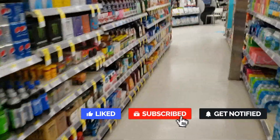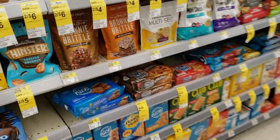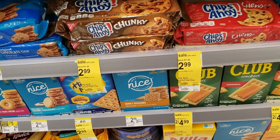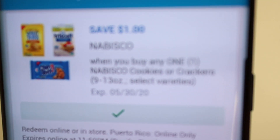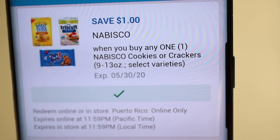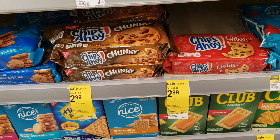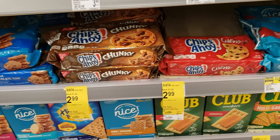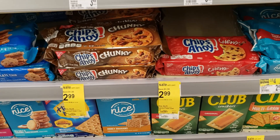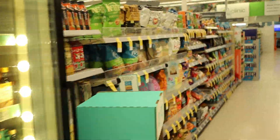For our next item in this $15 transaction, we're getting Chips Ahoy cookies. They are $2.99, but there's a coupon on the Walgreens app for a dollar off when you buy one. Get any flavor or variety you want as long as it's $2.99, then clip that coupon for a dollar off, bringing you down to $1.99. We're still building the transaction to get to $15, so let's keep going.